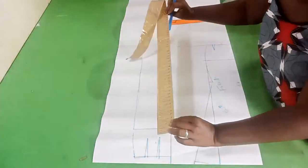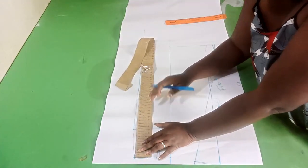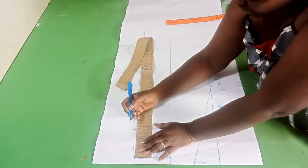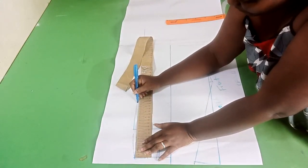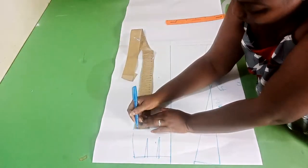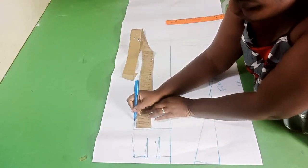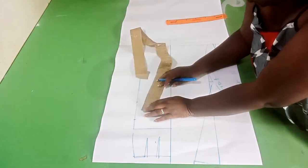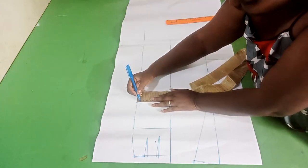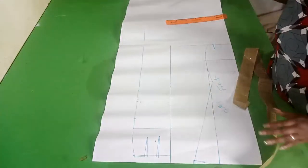Oh, I made a quarter scale ruler for myself because of this. So 18 inches, we drop it there. Again, 3 inches from the hip line so that you have an even curve on your hip. And then you come in 1 inch. You connect this with your hip curve.